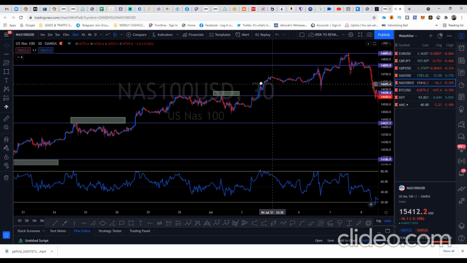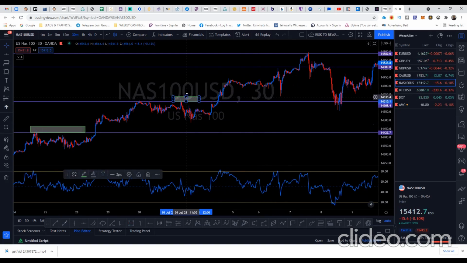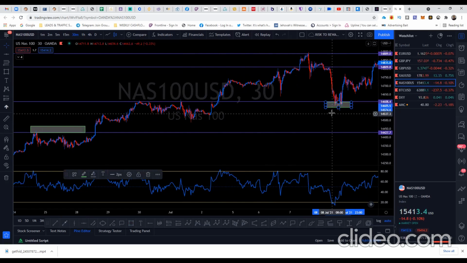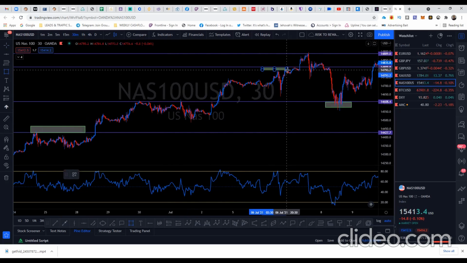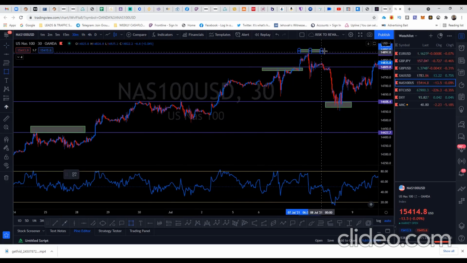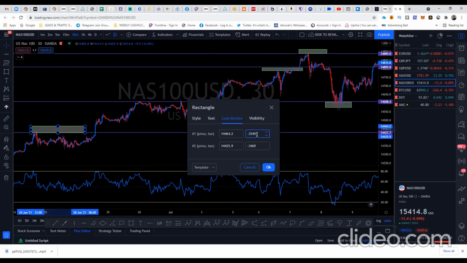Do it like that. Actually, I could probably move this one down here. That might be more appropriate. Here. All right, and so now I'm going to actually stretch out these zones here.